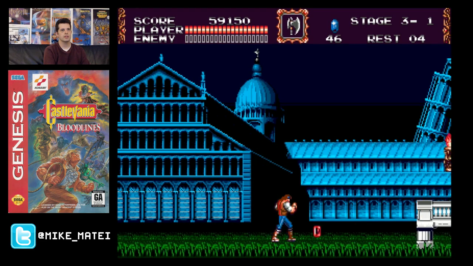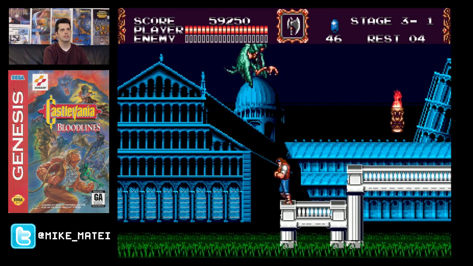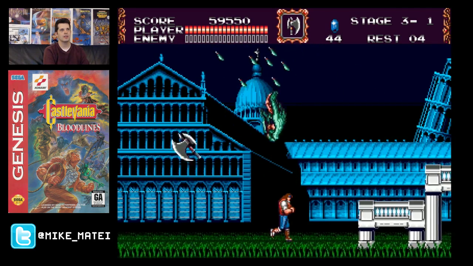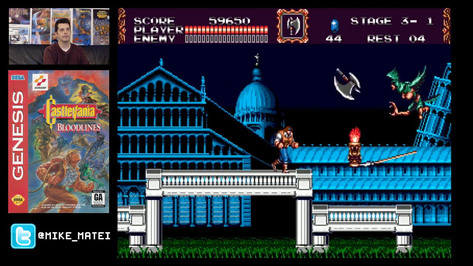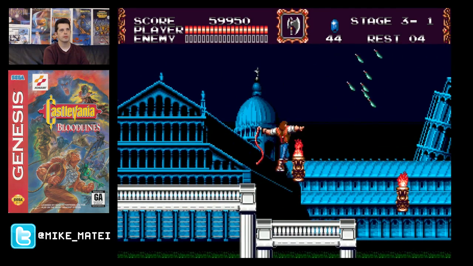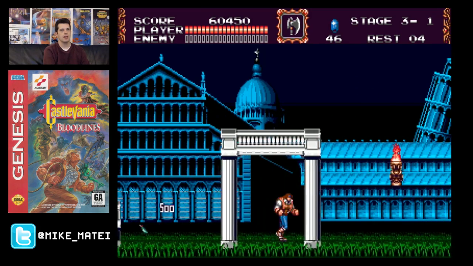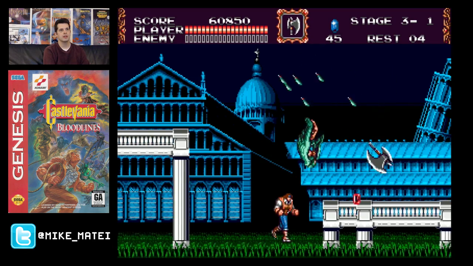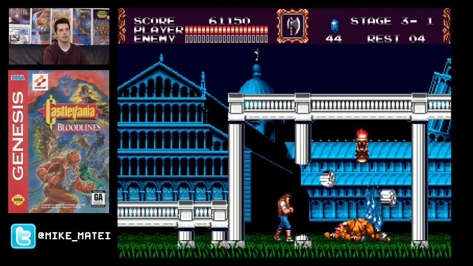So, you'll notice the gem there. This game, that's right, has gems instead of hearts, like the classic Castlevania, which are used for magic. And I just killed a harpy, that's what that enemy is. I know that because where I first heard of harpies was in the old Uncle Scrooge comics that I used to read as a kid by Carl Barks.